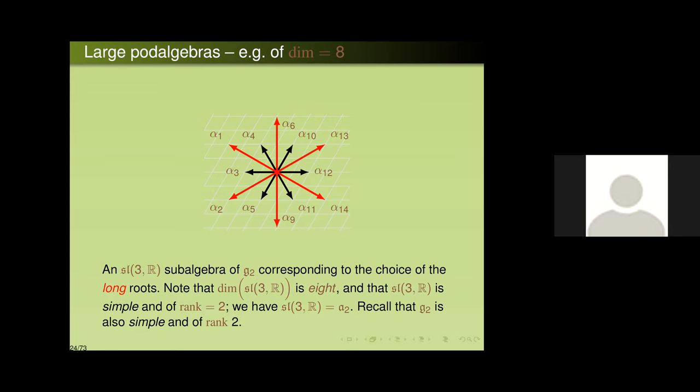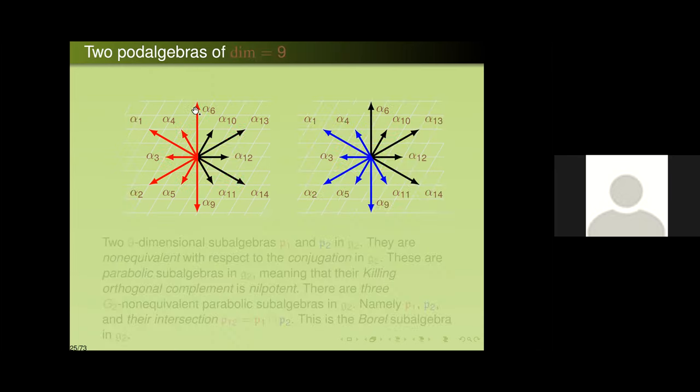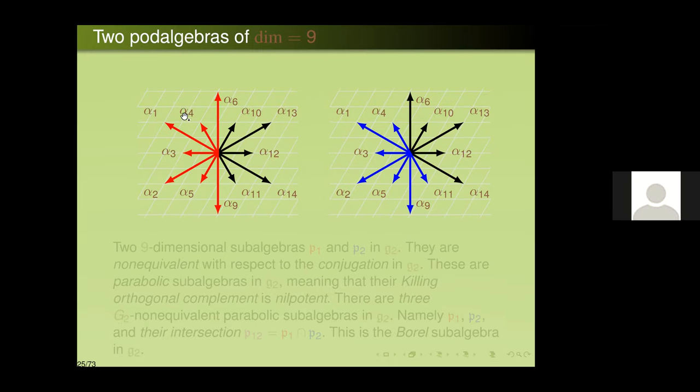So that's how you can see, for example, SL3R. I want to find this five-dimensional realization of G2. So somehow I would like to see if there is any nine-dimensional subalgebra. If we just go to the next page, we see that now, for example, on the left-hand side, you have this part of the diagram which is totally in red. So it's 1, 2, 3, 4, 5, 6, 7 vectors plus 2 in the Cartan subalgebra. So we have 9. So there are 9 guys here. And obviously, if you add the reds to reds, you will not go to the black. So that's a subalgebra. So here is one example of a nine-dimensional subalgebra in G2.